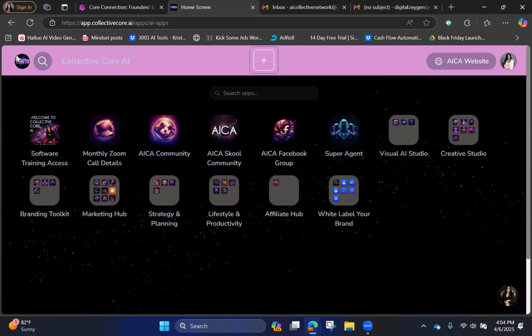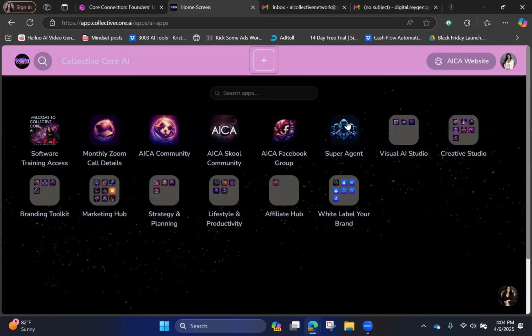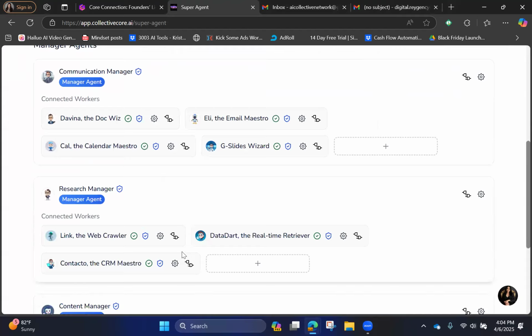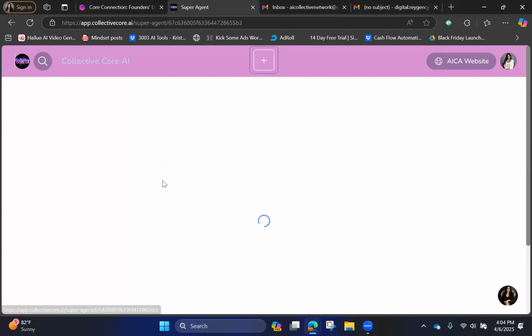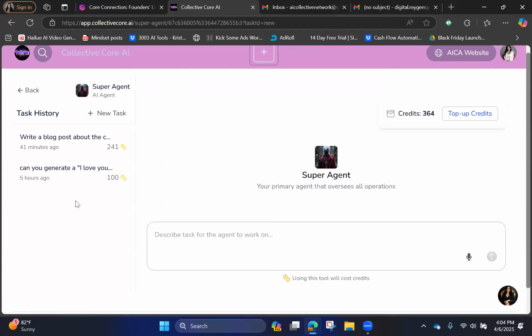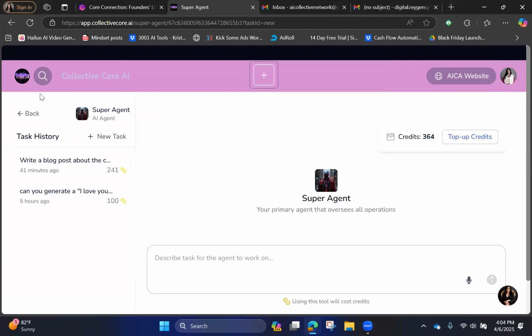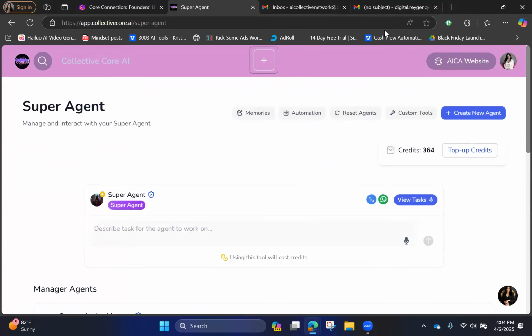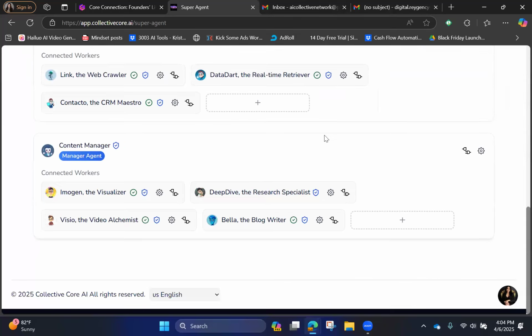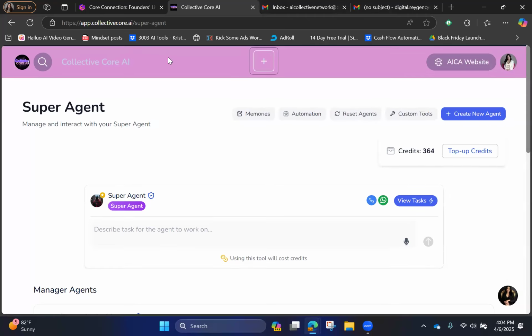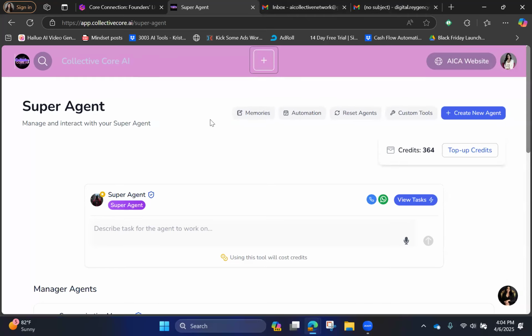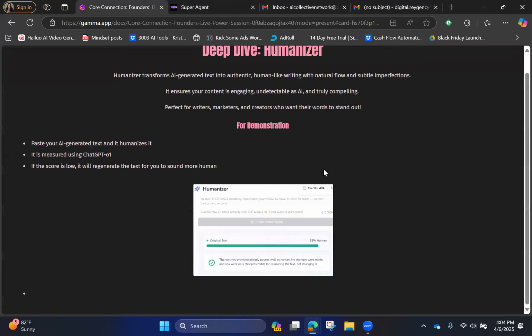So those are 4 big apps that I'm going to go over today only. I know there's a lot more, but my biggest one was the Super Agent, because as you can see, it did a couple things. You can play with it yourself as well and do different things and share with the group once you create it. Hopefully this automation tool is going to be very helpful to people. So it could be like our assistant.